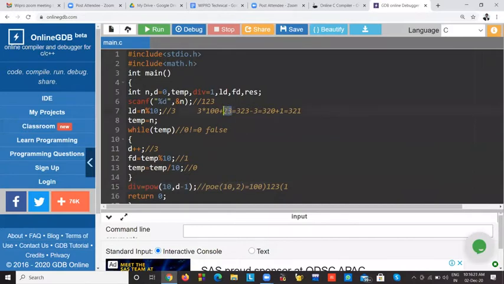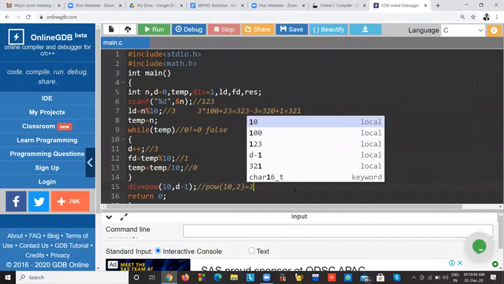ఓకే, సో ఆ రిమైండర్ కోసం ఏం చేయాలి చెప్పండి ఇప్పుడు మనము? So with this div variable, we need to divide the given number and store the remainder. ఆ రిమైండర్ మనకి ఇక్కడ వస్తుంది. So let me do this in a separate variable, POW of n comma 2. This is equal to 100. Okay.